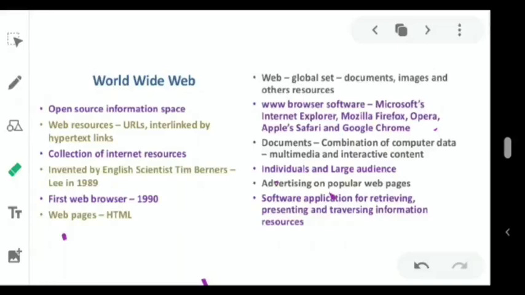Number 3, use the web for socializing. Social networking services are online services that help build social relationships among people who share common interests. Number 4 is a very important one, your familiar term, blogging. A blog is a personal website like a diary or journal. A person usually creates a blog. A question will come, what is a blog? It is used to share one's thoughts on a particular subject. Next, use of the web for doing business, buying and selling products, e-commerce especially. Booking railway tickets and airway tickets also we do using this.